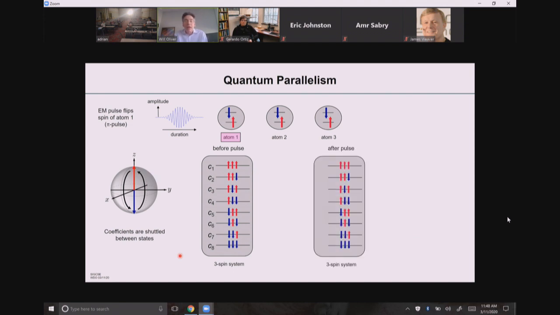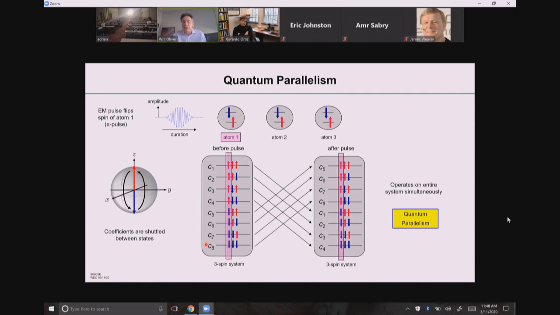And here's how it works. So we have before and after the pulse. And when we apply the pulse, wherever we had a spin up, well, that's going to flip to down. And so those coefficients, C1 through C4 associated with up, they now move down there to the spin down. Now, similarly, if we had a spin down for the states which correspond to that, they come with coefficients C5 through C8. They're going to flip up and they move over here. And so what we see is that we've applied one pulse on one spin, but we've changed all 8 coefficients, right? Or probability amplitudes. And so this is an example of what's called quantum parallelism.